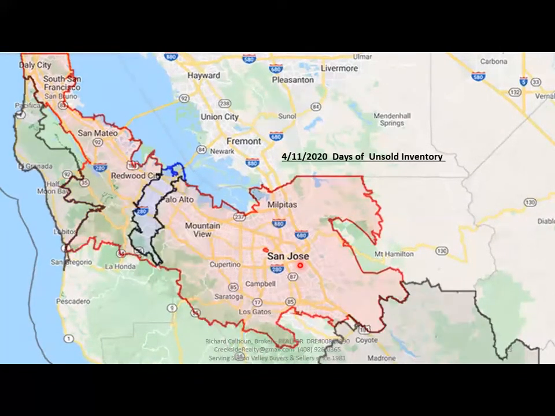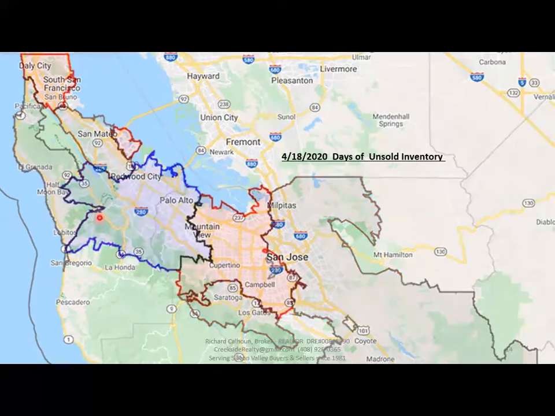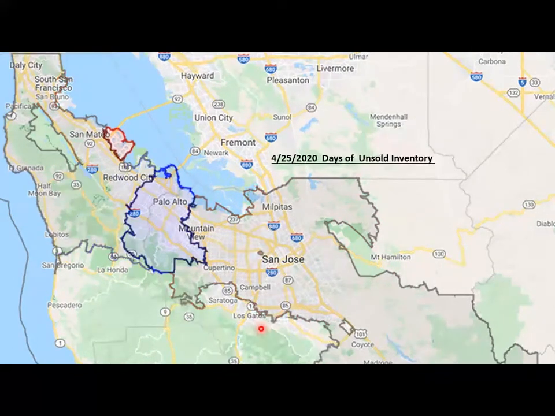I'll go back just so you can see how much red there is in Santa Clara County. All this area is red. San Mateo County is red. Now a lot of San Mateo County is blue. A lot of it is gray. A lot of East San Jose and South San Jose and Saratoga, Los Gatos are gray. So pretty dramatic change in 1 week. A little bit more of a change to a more balanced market. Basically, red has disappeared everywhere except for Foster City. The slow, cool area expanded into Los Altos, Palo Alto.